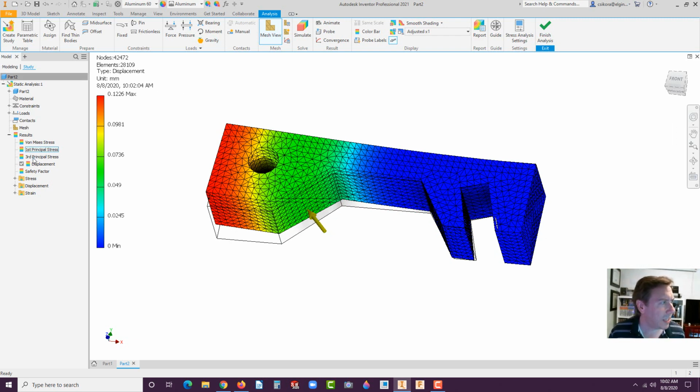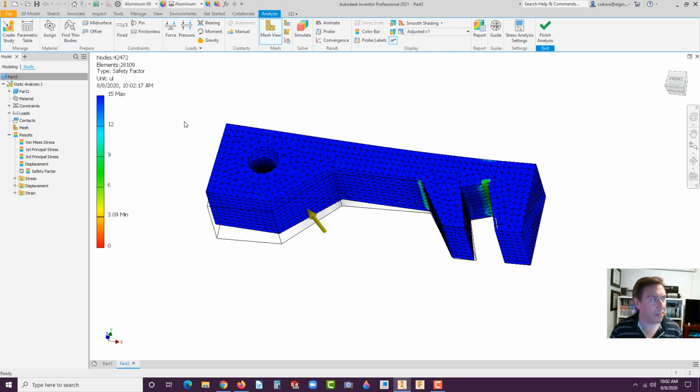Okay, but still, we're not going to talk about first and third principal stress, but let's talk about safety factor. Now, safety factor, or factor of safety, is a way of testing your model to see if it's within limits. Each industry has their factor of safety that they typically use. Like the automotive industry uses a factor of safety of 3. That's times the amount of strength that they would want or endure. And here we're actually seeing the 3.09. It's hitting right at that. So that's actually a valid design if you're designing it with that intent for the automotive industry.